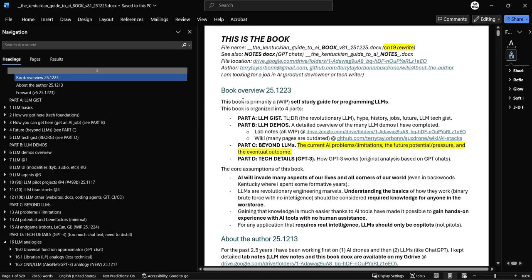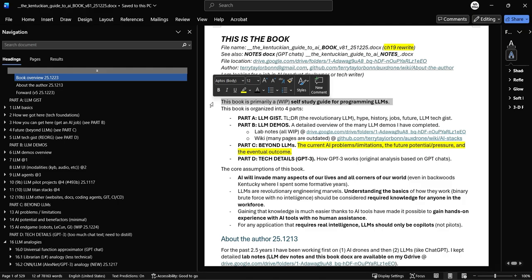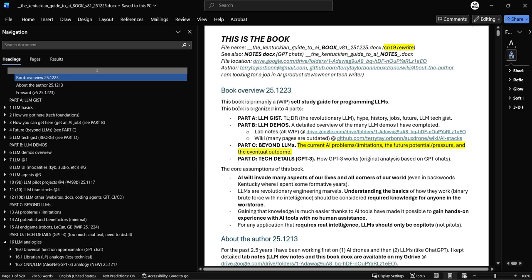The book is a self-study guide for programming LLMs. I mean, using LLMs. LLMs are extremely complex. If you tried to program your own, that would be pretty next to impossible. You can do small ones, which I go through in the book, but if you want to learn how to use LLMs, or you just want to understand, you just read through this document to understand how they really work. So you could use it as a self-study guide to really start using them, or just to get into the tech to really understand it.